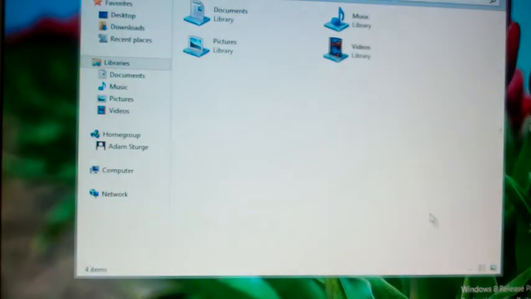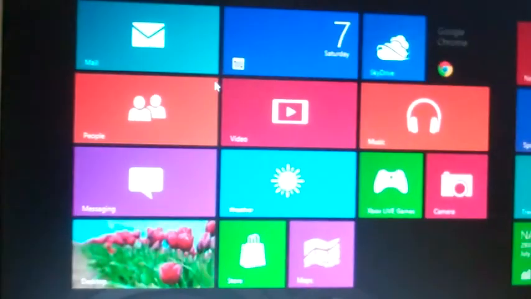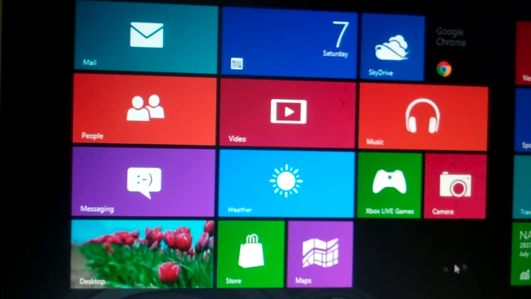Honestly, myself, I don't like it. And see how there's no button here? Well, there's a button, but it doesn't do anything. Because as you can see, you go like this button. Oh, I guess it does. I did not know that. That is cool, and you could always use this, and then you have your devices right here, search, share, and all the other stuff, and like the date. And so with the start menu, you got mail, the date, and all this other stuff. I've taken out photos because it does show photos of me, and I do not want that.